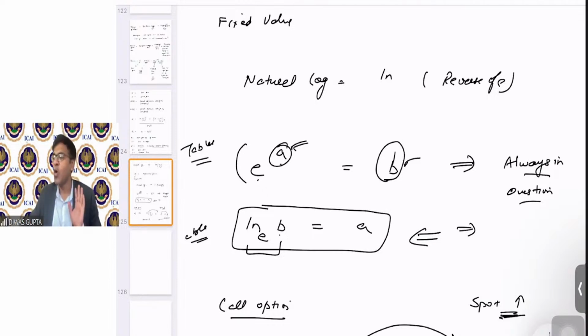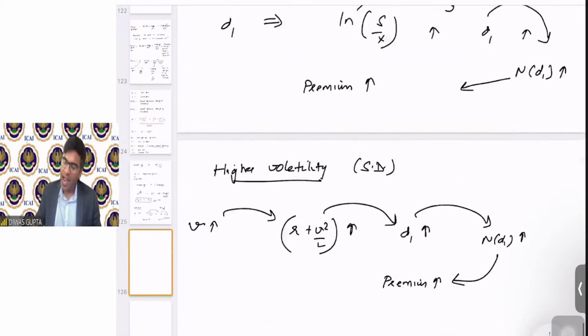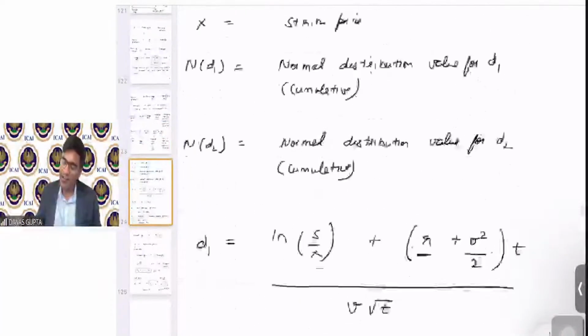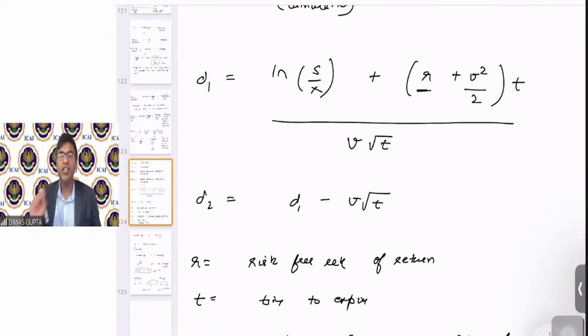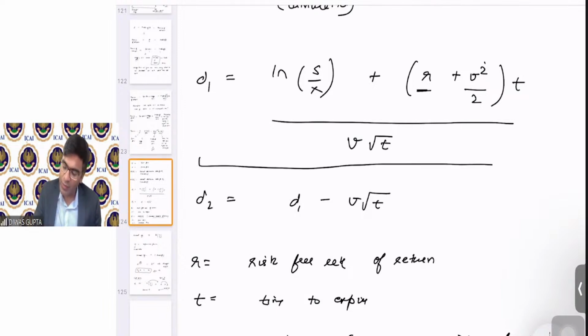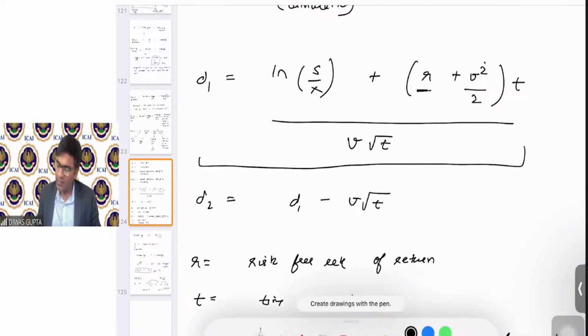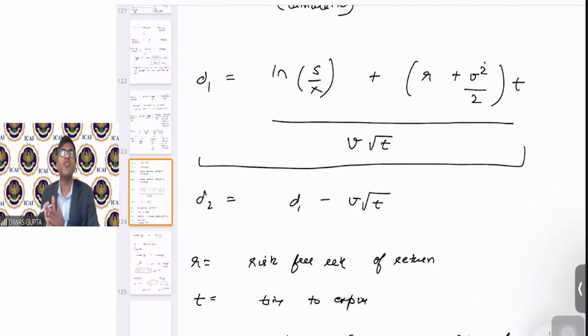Namrata, I cannot explain how the D1 formula is derived. I'm sorry. But this D1 formula, I have just given you a check: if spot price increases, will premium increase? Answer is yes. If volatility increases, will premium increase? Answer is yes. But I cannot explain how this formula is derived. I'm sorry. Okay. That is not possible because this would have been an outcome of some study that the BSM model would have been undertaken at. Okay.